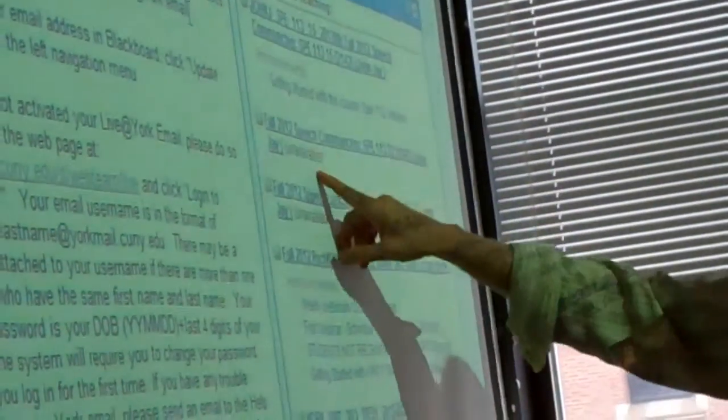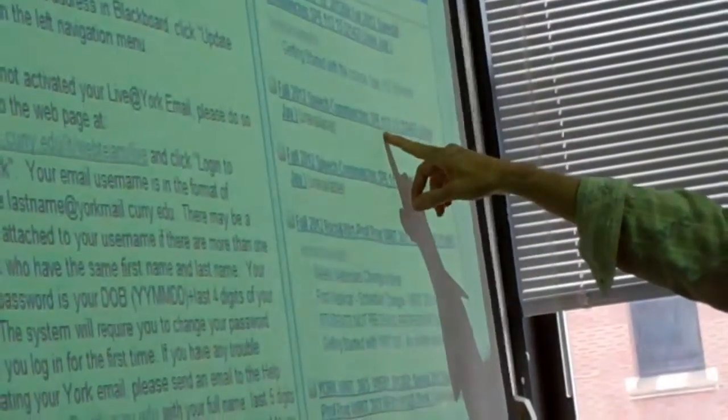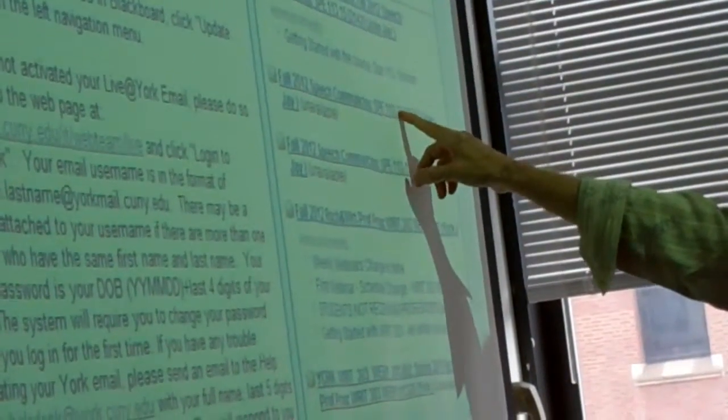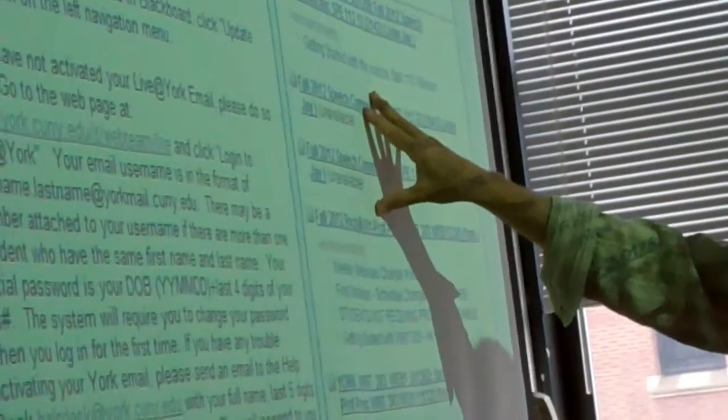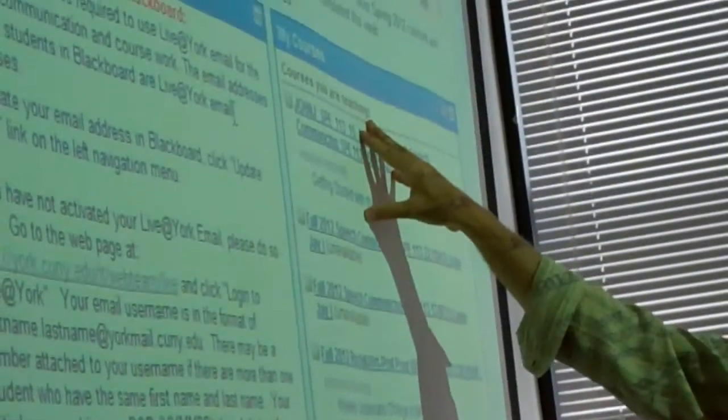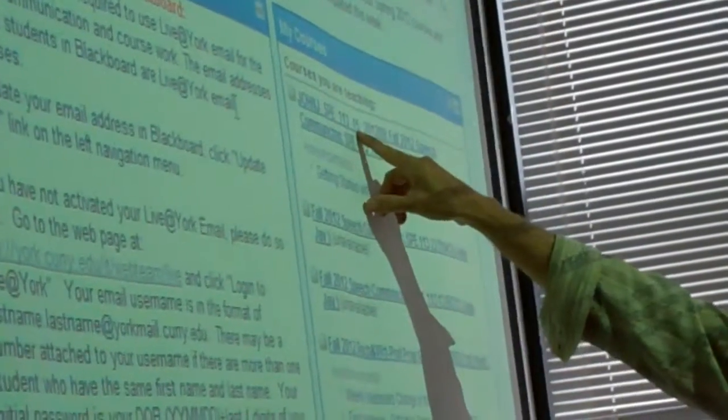Now, not all your professors are going to use Blackboard. We use it extensively here, all right? And what you're going to see is your course here is 113.22, but you can't get into that one because what I've done is I've taken all of my speech courses and put it into this course. So you need to open up this one, which is Speech 113.15. That's where your roster is in there. That's where you'll find your name, okay?